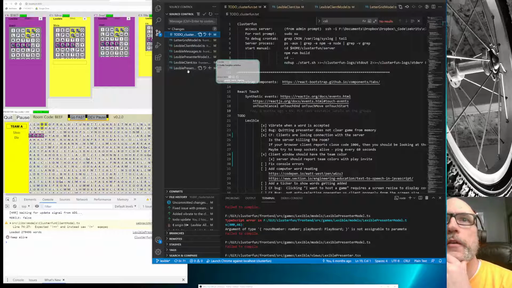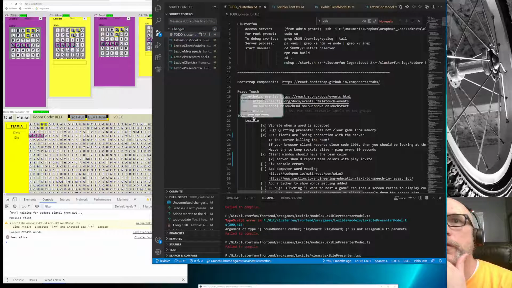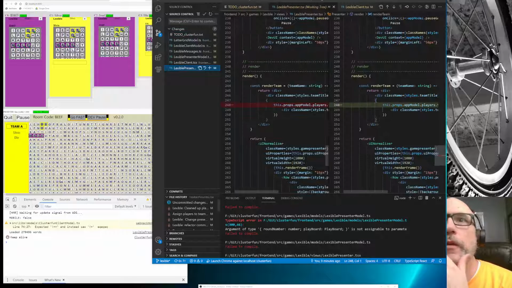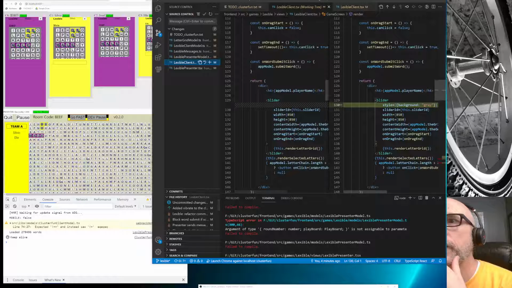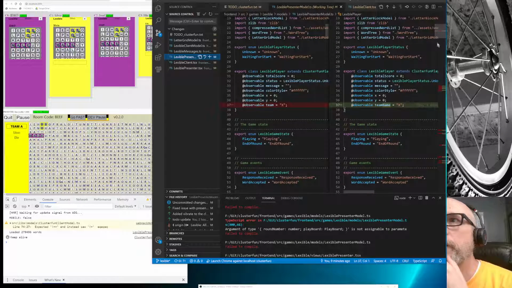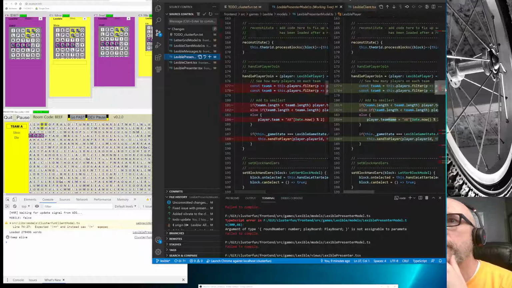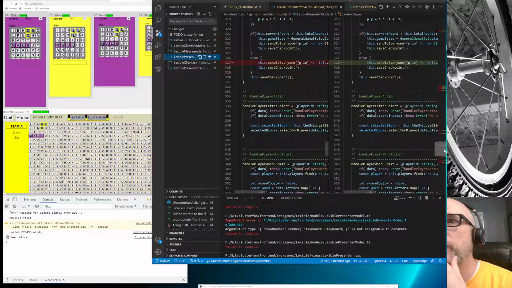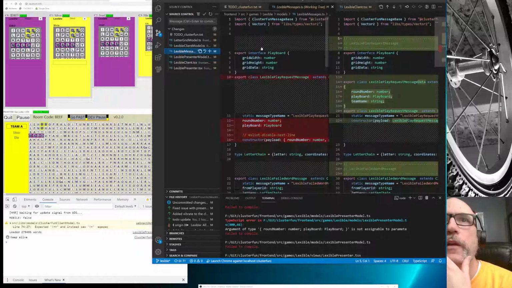Superb. Okay, so that was rename. This is the client change. This is the presenter. Needed to change some stuff. Oh, those are name changes on the team name. Yep.